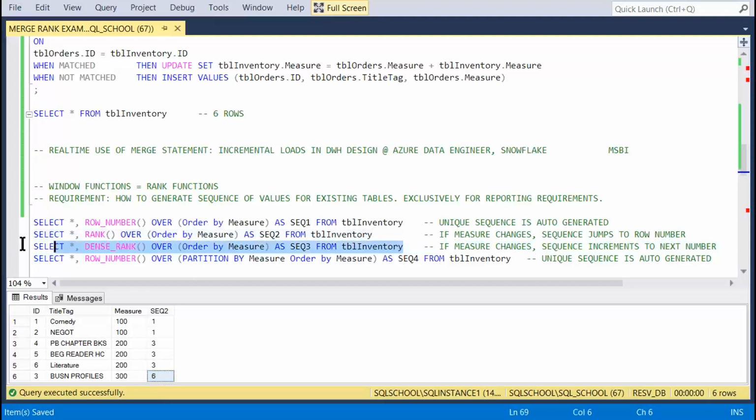If it is dense rank, there is no jump in sequences. Guaranteed sequence increments to the next number. 1, 1, 2, 2, 2, 3, 3, 3, 3, 4, 4, etc. If measure is same, sequence is same. Measure changes, sequence increments. That is dense rank. Dense always gives you ordered sequence.